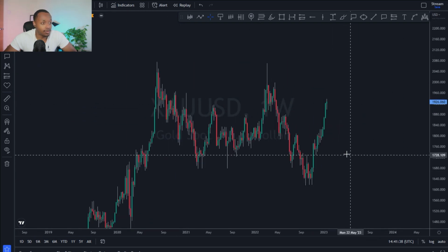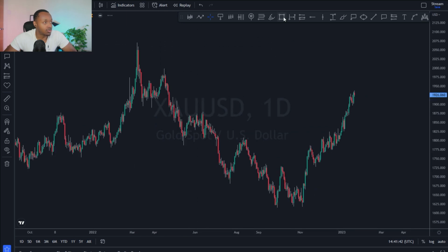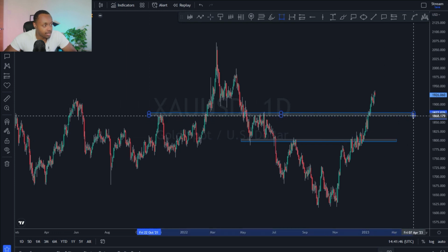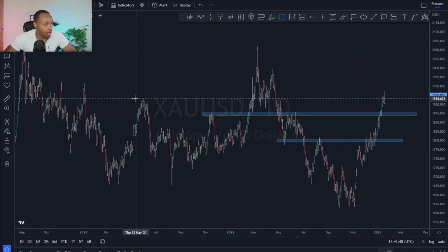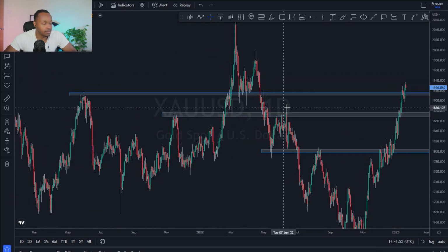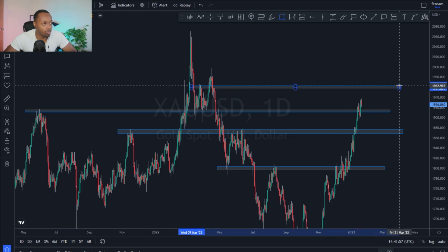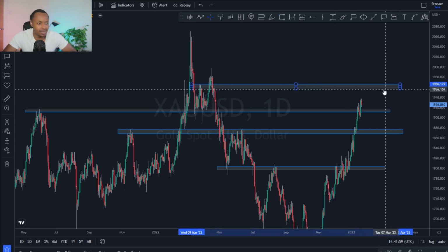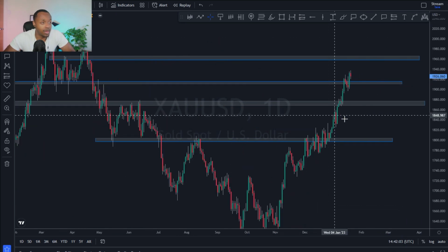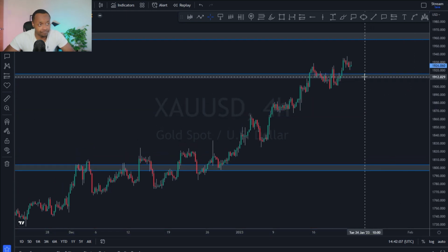You can see in the higher time frames all this momentum over the past few weeks, and we have broken through some key areas of resistance on the daily chart. We broke through this level quite a while ago, again this level here, and now it looks like we are breaking through this key level here as well. Prior resistance turned support. Looks like the market's breaking through that. So I do have the next target for gold back at 1960. Looks like gold is slowly working its way to 2K and maybe beyond that as well. So basically I'm just looking for pullbacks for this one to buy it back up.